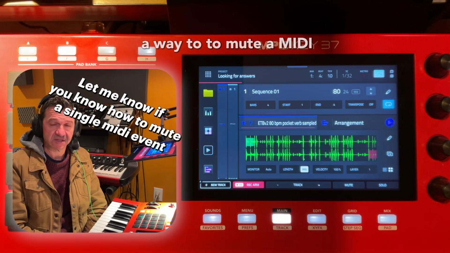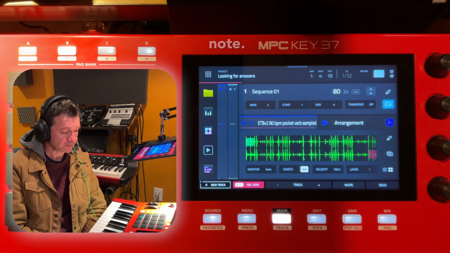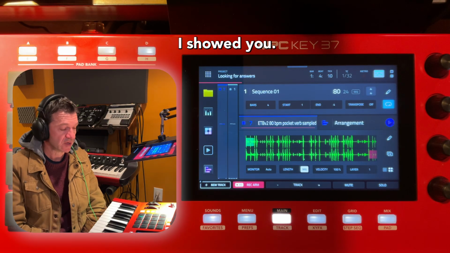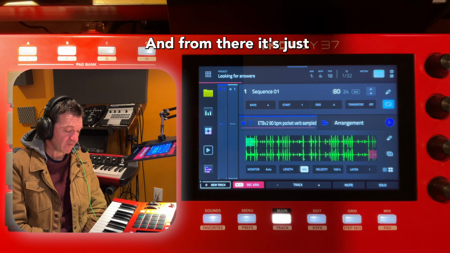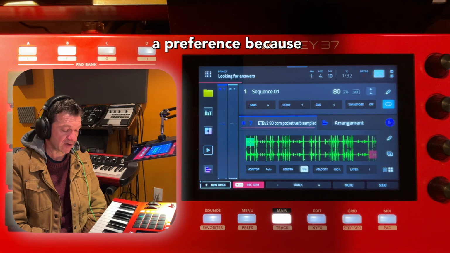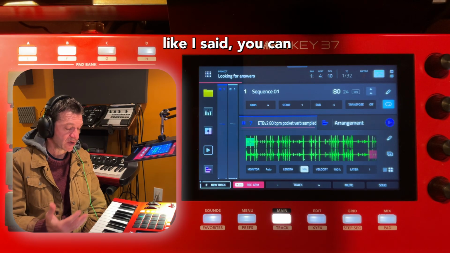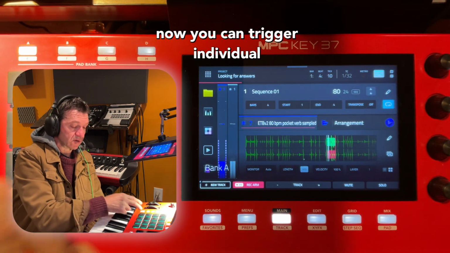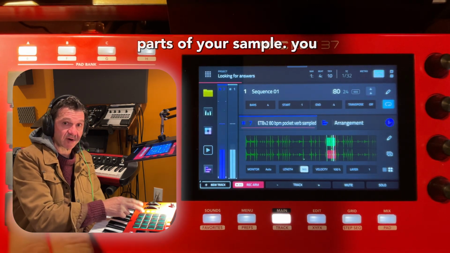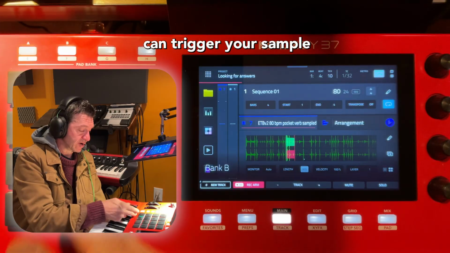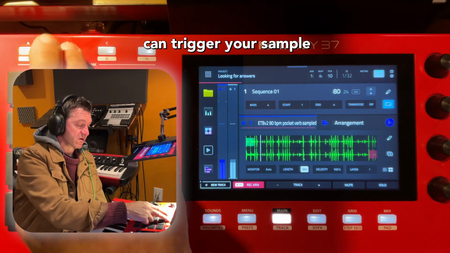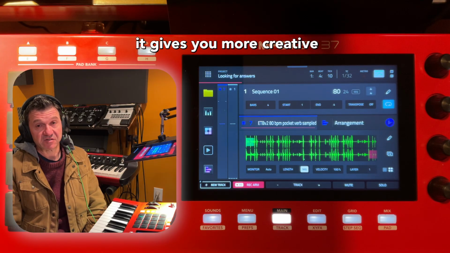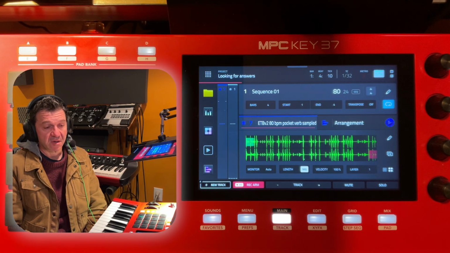I'm sure there must be a way to mute a MIDI note, but you can easily mute the audio track like I showed you, and from there it's just a preference, because like I said, you can chop up your sample, and now you can trigger individual parts of your sample. You can trigger your sample whenever you want, and it gives you more creative freedom.